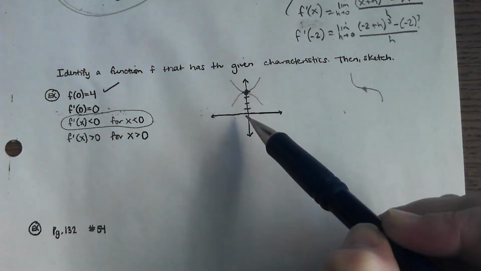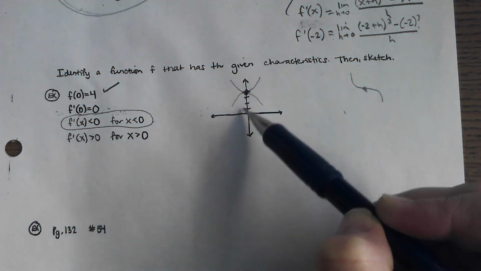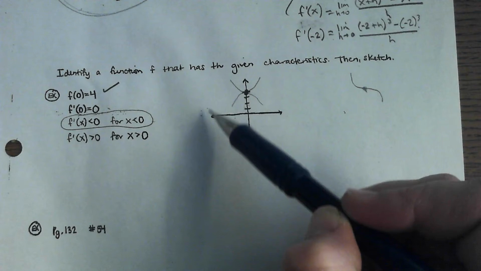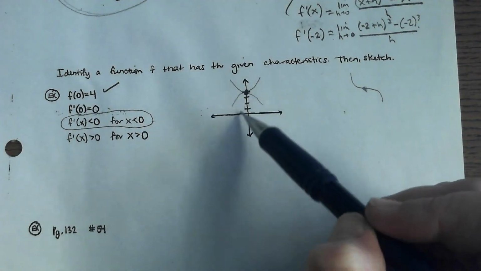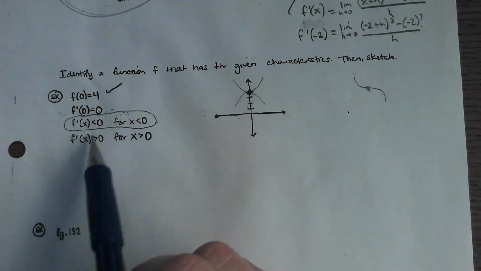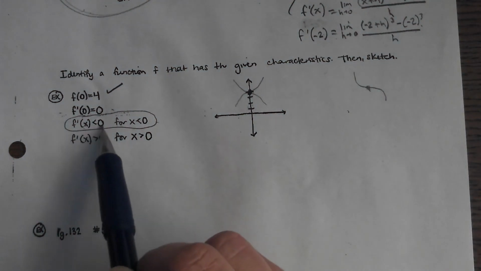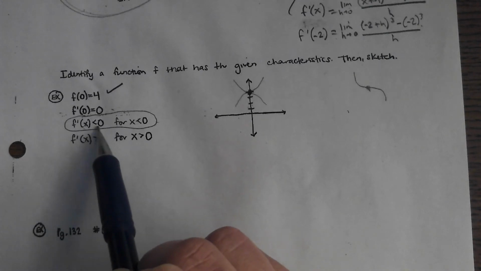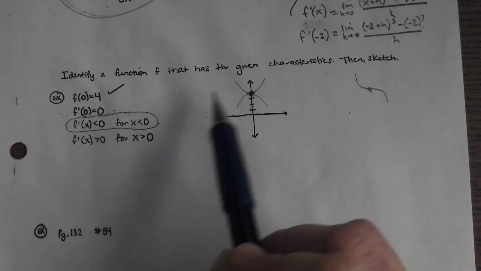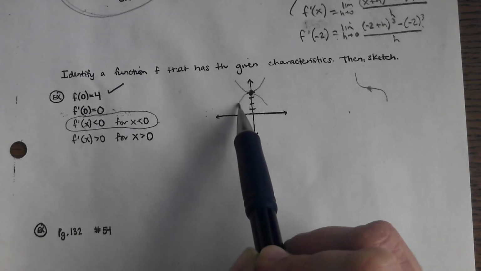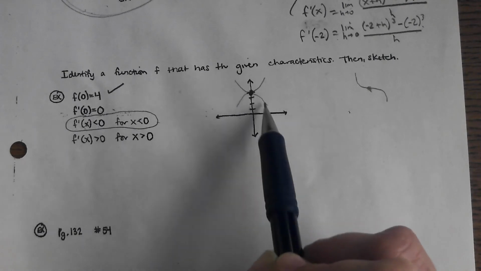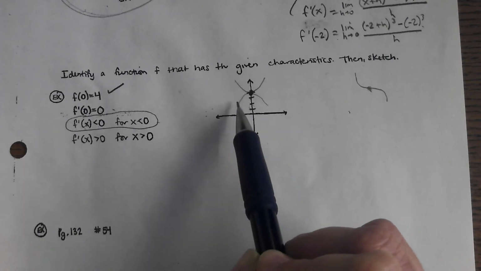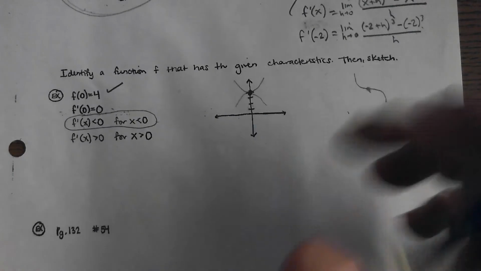Okay. When the x's are less than 0, so that's over here, the slope has to be negative. There's your derivative having to be less than 0. In other words, there's your slope having to be negative, and your slope has to be negative to the left of 0. So guess what? That gets rid of this option, because can't we agree that our slope would be positive right here if I went with that graph?